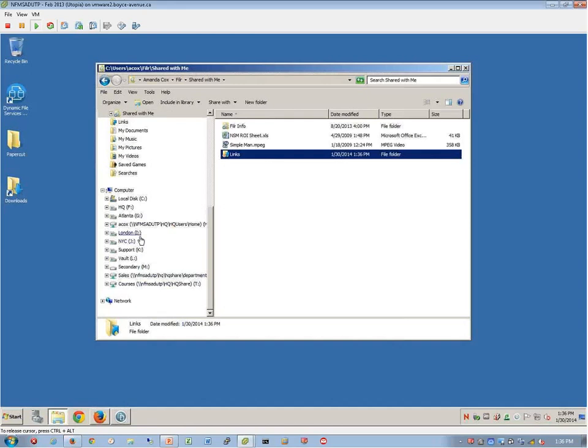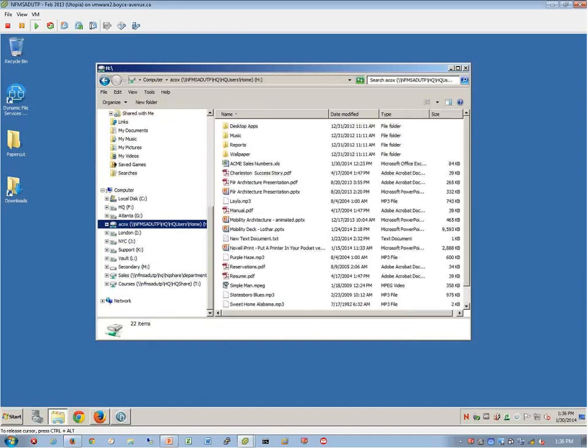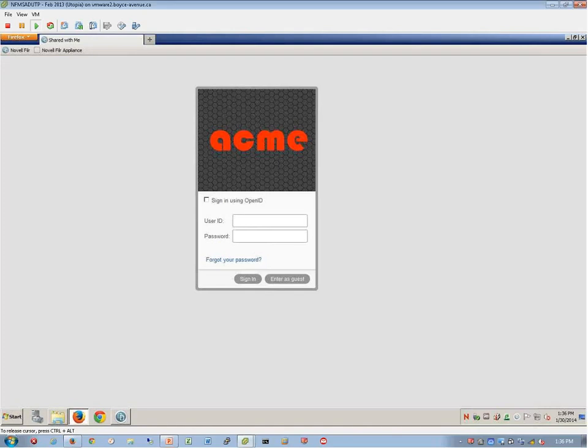So you have to kind of use your imagination a little bit, but here is my Amanda Cox. This H drive is my home directory, and again, right there is all those exact same files. If I bring up my browser again, Cox.